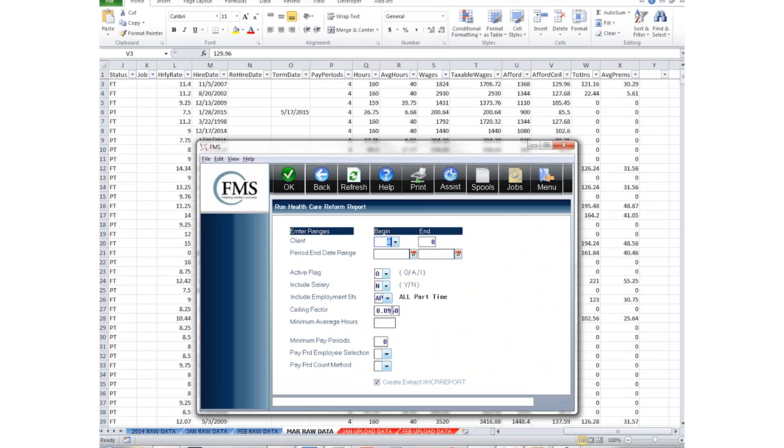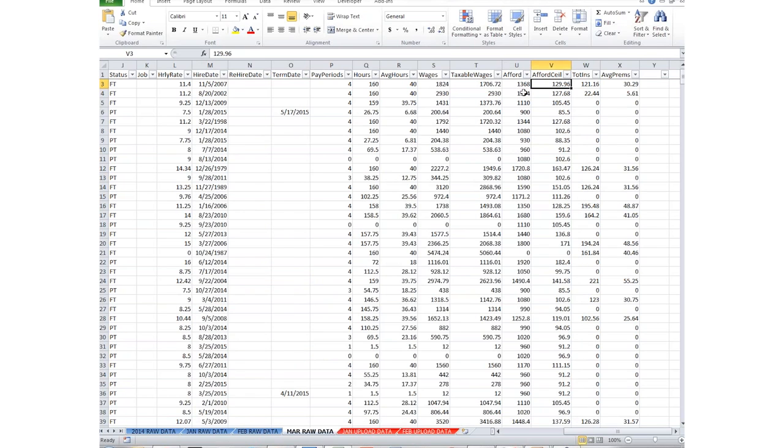And again, according to the IRS, your ceiling factor for affordability is 9.5% of their rate of pay at the 30 hours per week. So all we're doing here is taking 9.5% of the previous column. And so this is essentially what you can charge the employees. And so what we have next is the total insurance over that same period as to what they have deducted. And then the average premiums is just dividing it back by the pay periods, which isn't used very often.